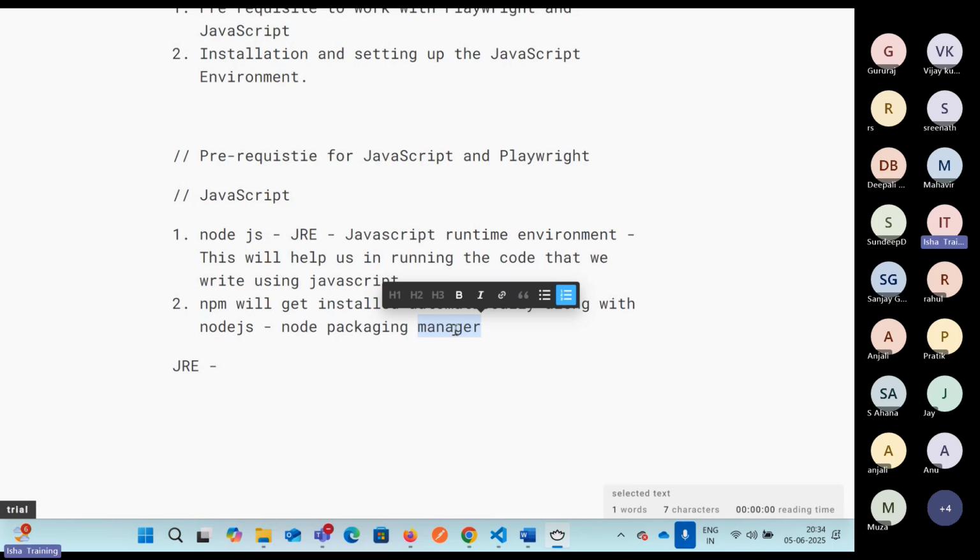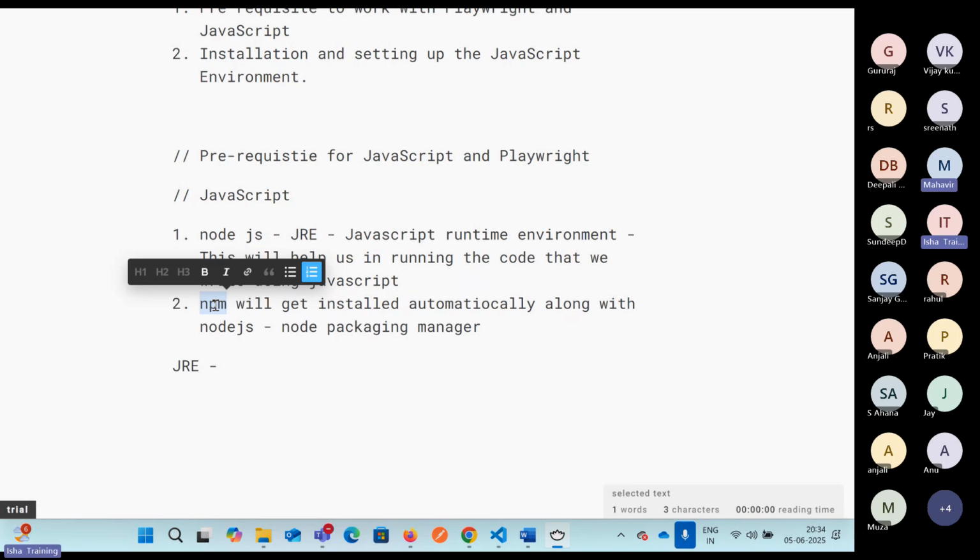So npm stands for Node Packaging Manager, which manages all the software that has been developed using JavaScript, Node.js, and TypeScript. All the software developed using JavaScript, TypeScript, and Node.js will be hosted on the npm server. It manages all the different types of software, jars, tools, and packages. So whenever we work with JavaScript and TypeScript, and we have to install any other third-party tool, we'll be taking the help of the npm command.